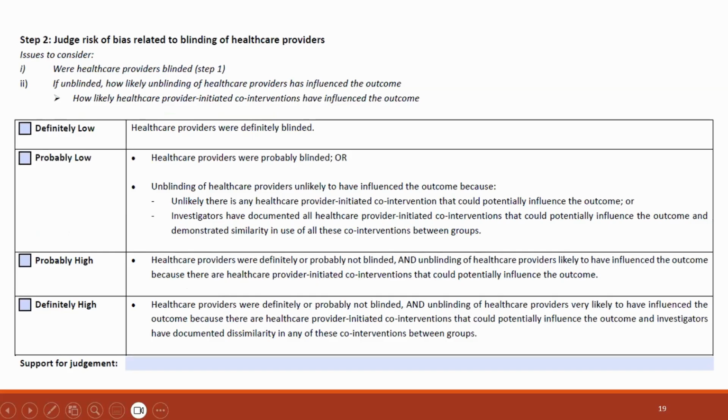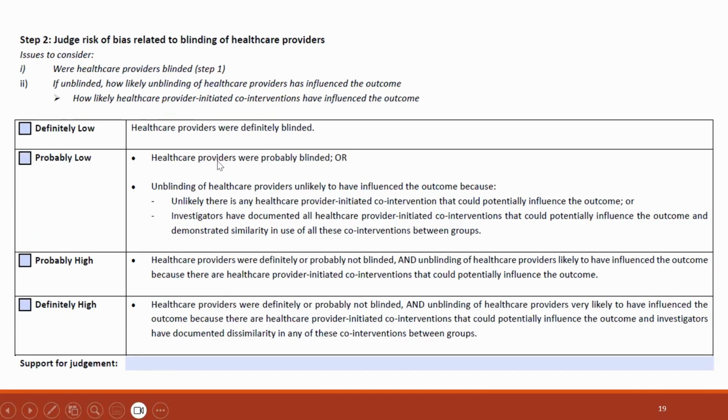Then step 2 is to judge whether there actually is a risk of bias, whether this is definitely low or definitely high, probably low, probably high. So if healthcare providers were definitely blinded, we would go with definitely low.